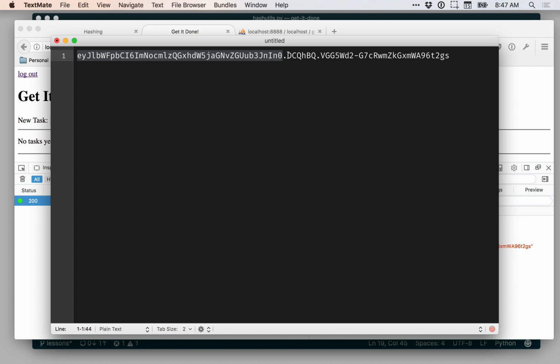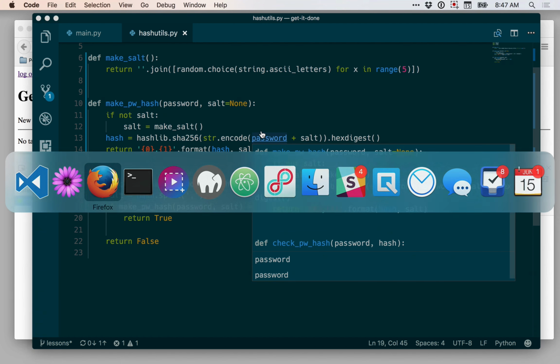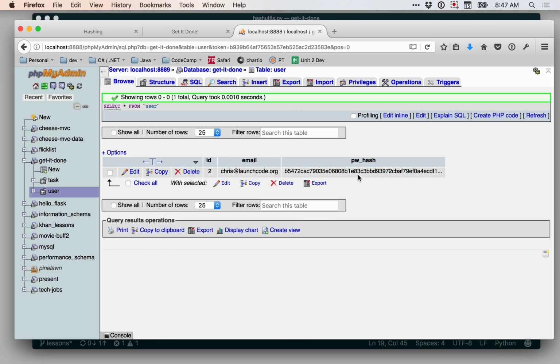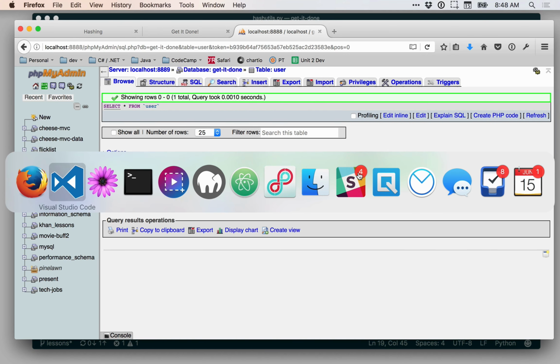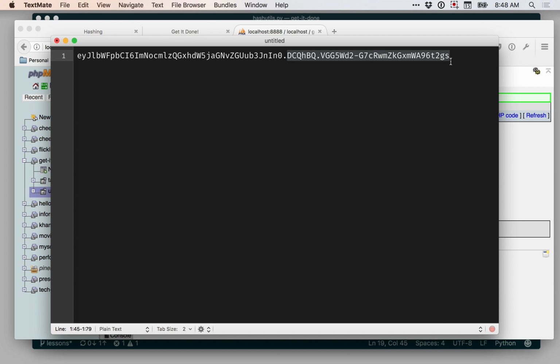The rest of this is going to be basically a hash and a salt in the same sense that we have in our database now with users, that we have a hash and a salt in that column that we can use to verify the user's password. The same thing is true of this string. The rest of this stuff is going to fulfill the same purpose in terms of having a salt and a hash, so that Flask can determine that we haven't changed the cookie. If the user changes the cookie, that will change the first part of the string just a little bit, and that means that when it's rehashed and verified against the hash and the salt in the second part, it will not match, and Flask will know that we've mucked with the cookie.